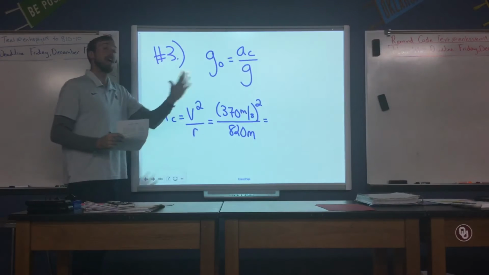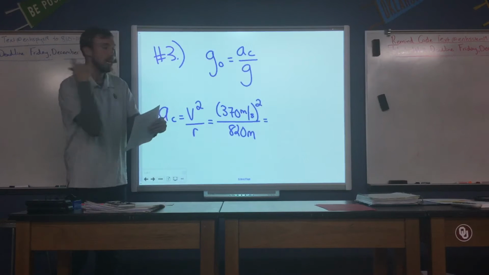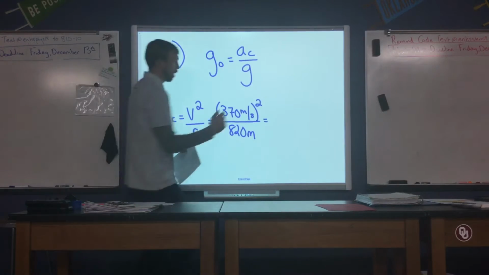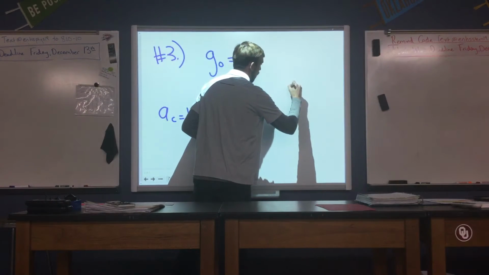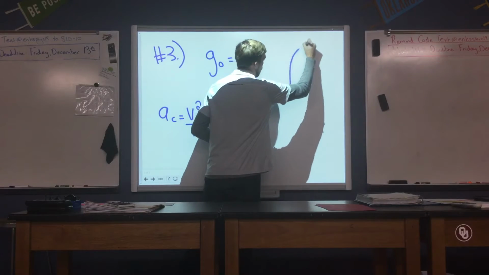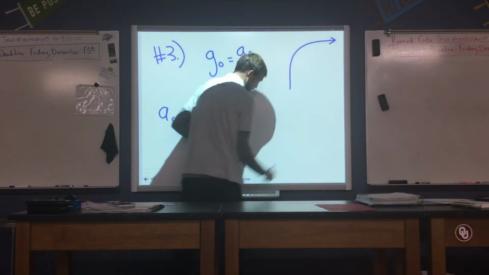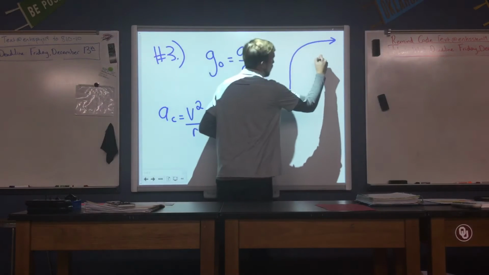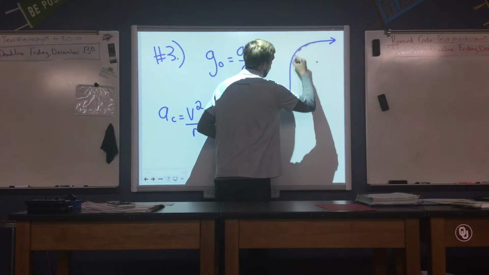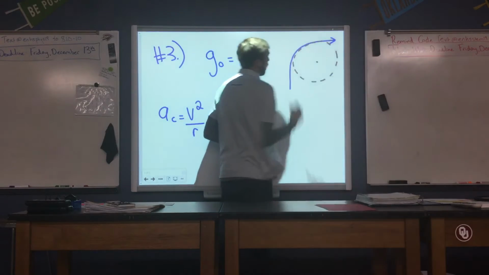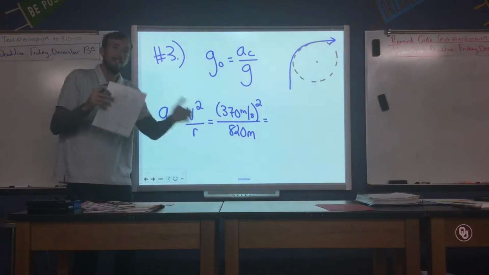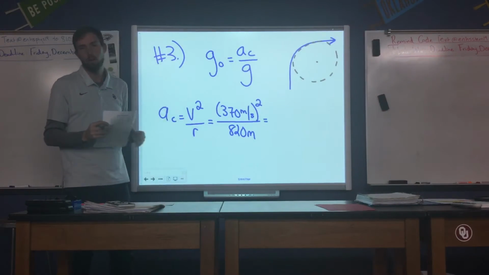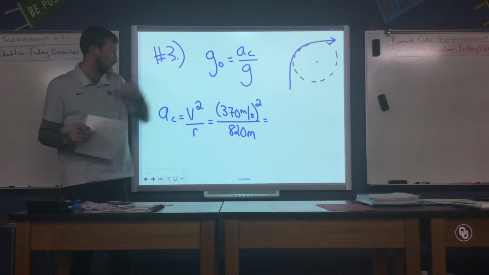Now again, that value doesn't mean that our pilot is just making circular turns in the air. What it can mean is that our pilot is traveling in a straight line, and then he or she makes a turn. And again, we're not maybe making a full circle here, but the radius of the circle that we are sweeping out is 820 meters. So it's a very wide turn.